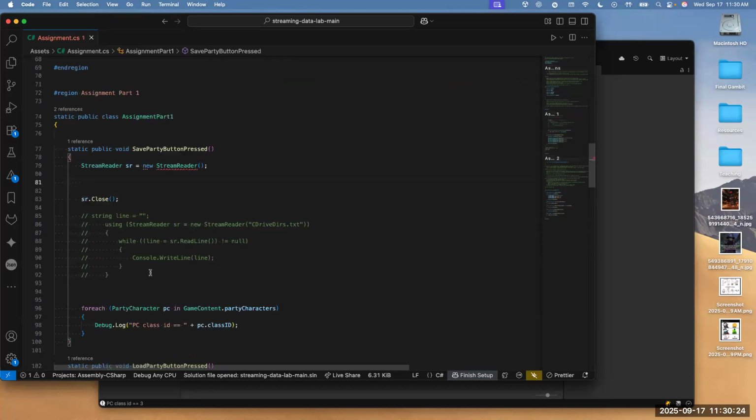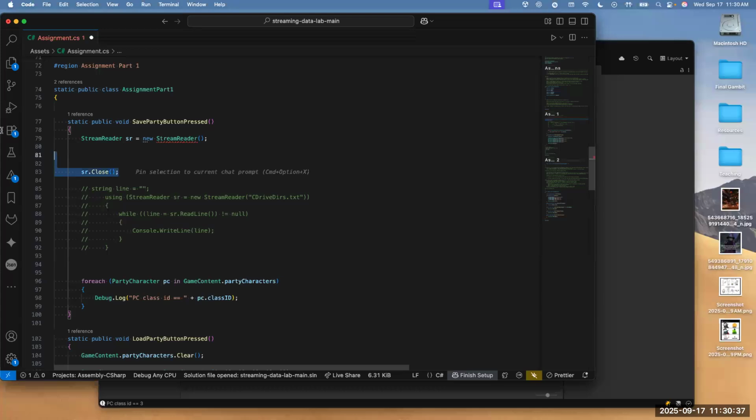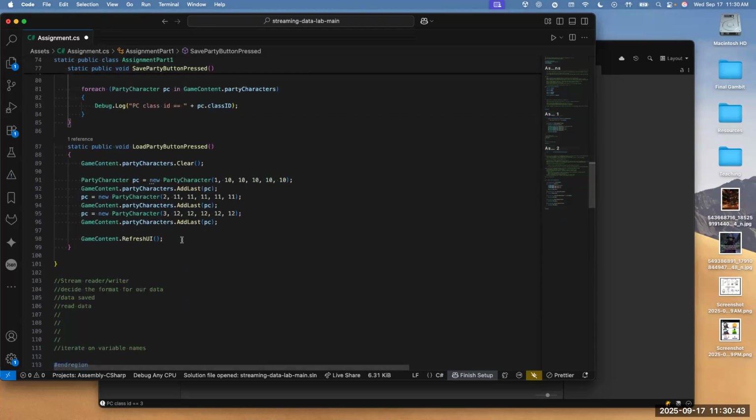We'll come back to the question. So I'll go write that down under our thing here. So we go slash slash slash. At the very bottom, we will go iterate on variable names. And let's just come back to it. We're shelving that conversation for now. Okay, so this doesn't belong here. This actually belongs over here.